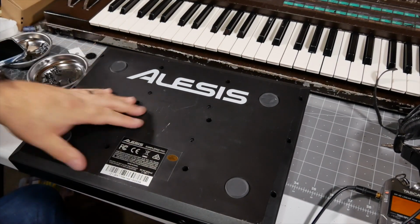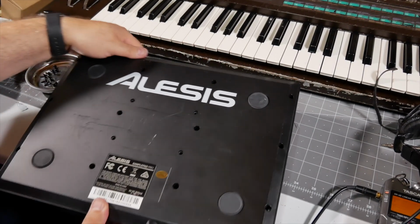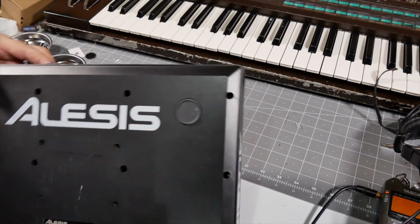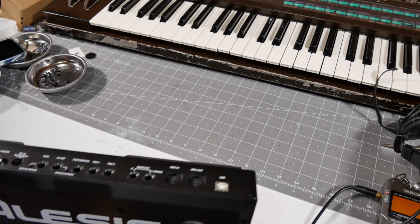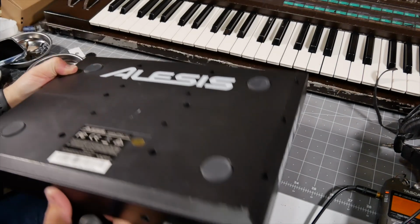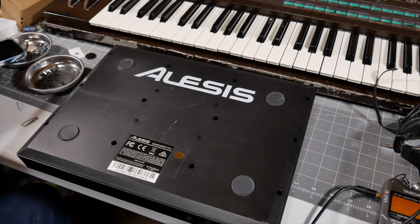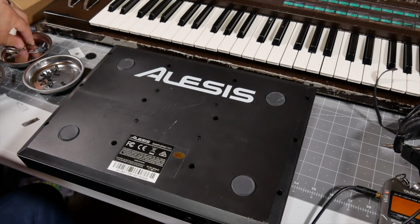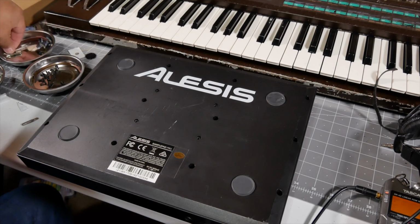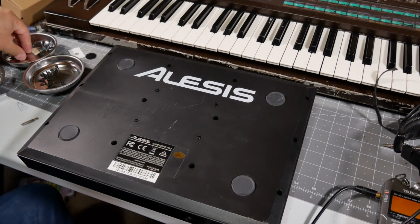Alright. I don't know if I have to pull the feet off of this, and did I get all of them? I don't see any holes on the back or the sides. So let's see. Hang on. These magnets are really strong.